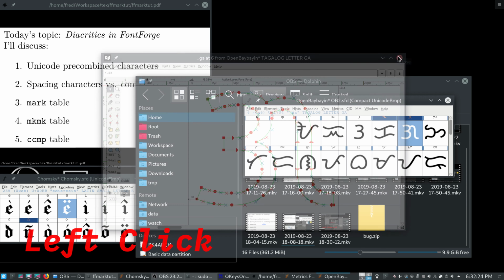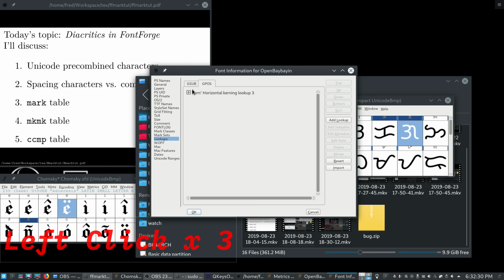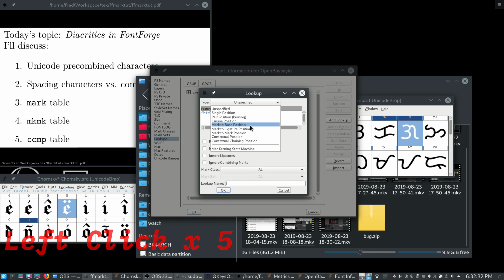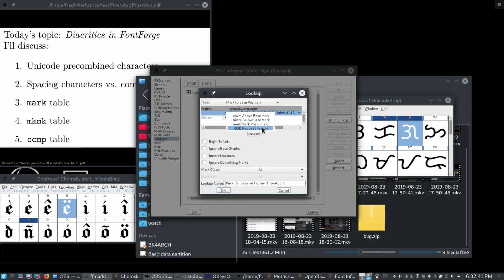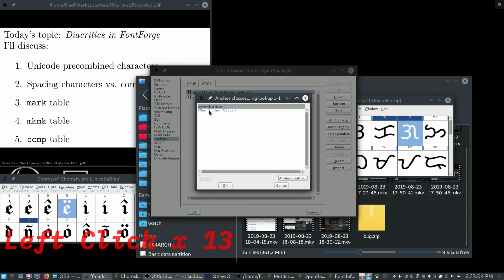So now let's add our OpenType tables as we need them. Element, font info, lookups, GPOS, add lookup, mark to base, and we will call this one mark. Now you see these 3 others here? RQD can sometimes be useful. It's a flag that the interpreter should always enable this feature, but mark tends to be the most universal. And these other 2, unless you really know you need them, I wouldn't recommend them. I would always use mark. So let's hit OK. Add subtitle, OK.